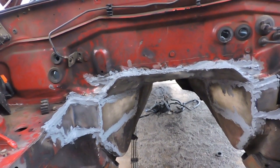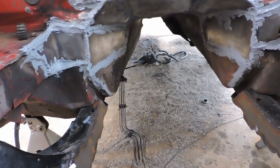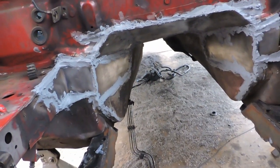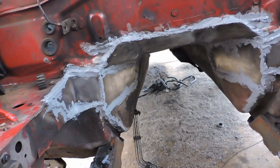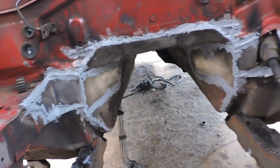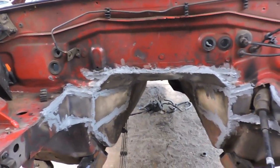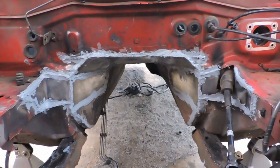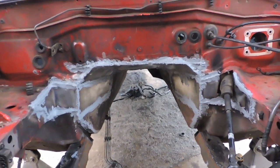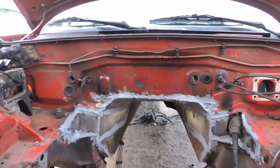Might start hooking some stuff up inside, reconstructing some things. Nothing big though, nothing major, just probably putting in the air conditioning system. And then after I paint it, I'll go ahead and put the brake booster back in. And then I'll see if I can start fitting up the engine for a good old test fit for the motor mounts. So that's gonna be the next episode.